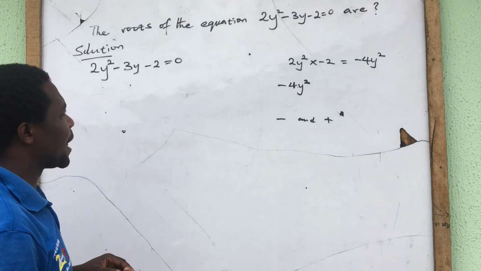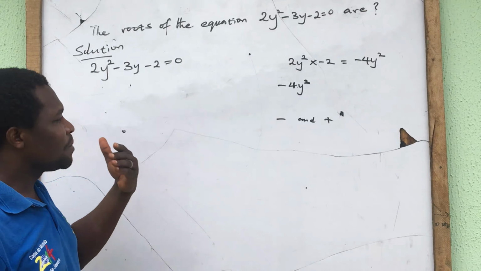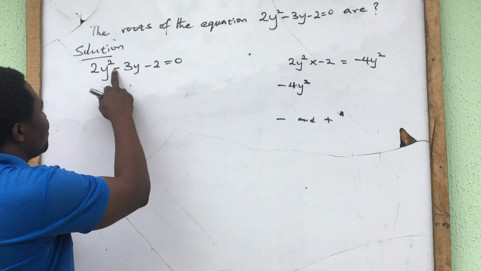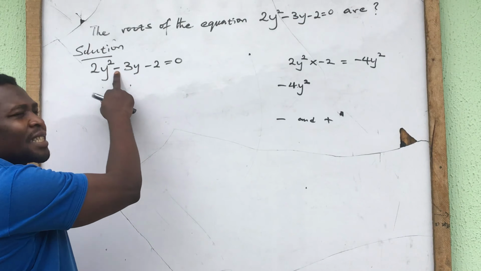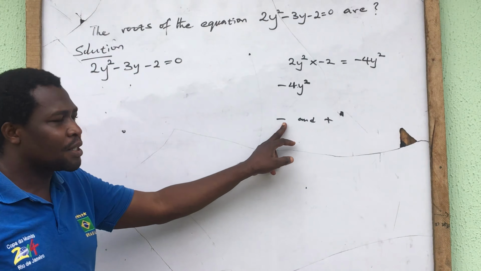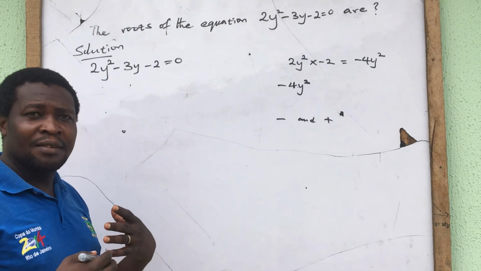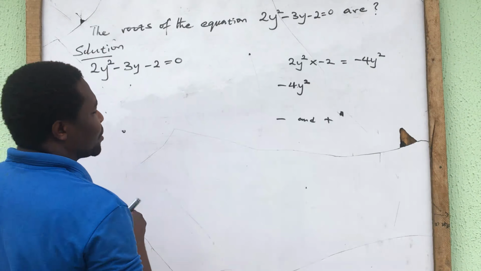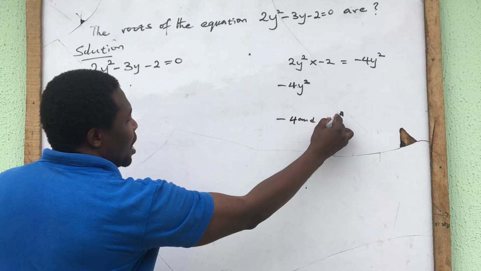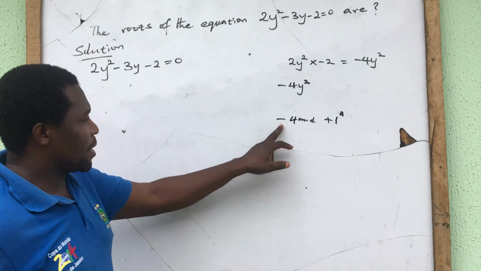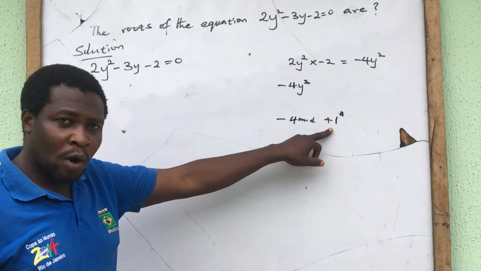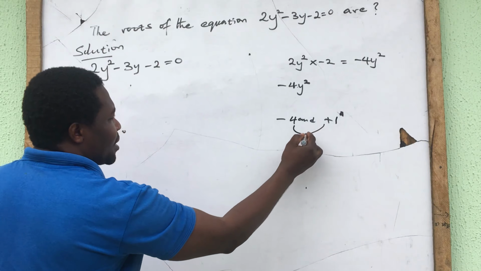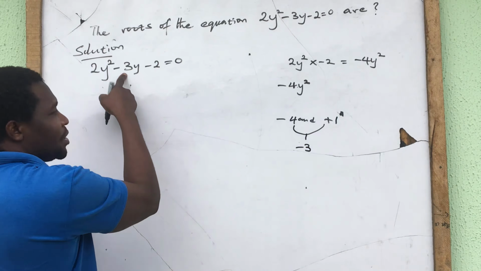But let's look at it now. The factors are not equal here. We have a negative sign here, and this sign will show the sign of the bigger factor. So for instance, I'm going to have minus 4 and 1. Look at that. So minus 4 and plus 1. If I add this together, I will get minus 3, which is this.